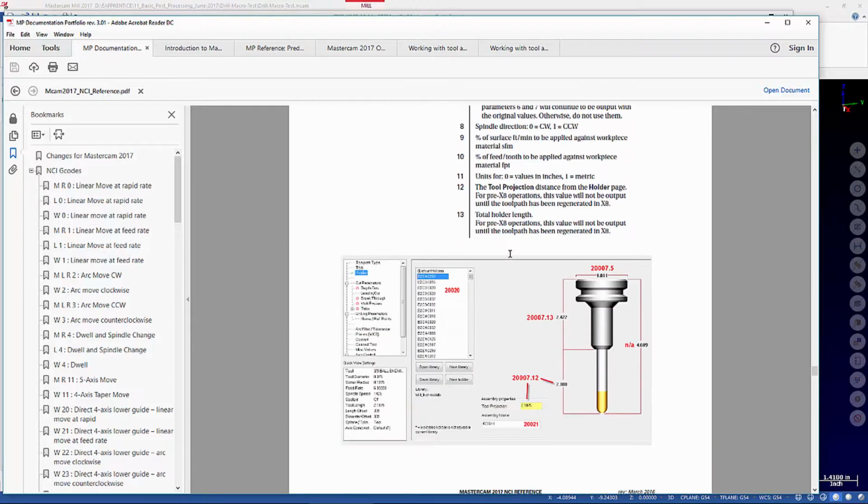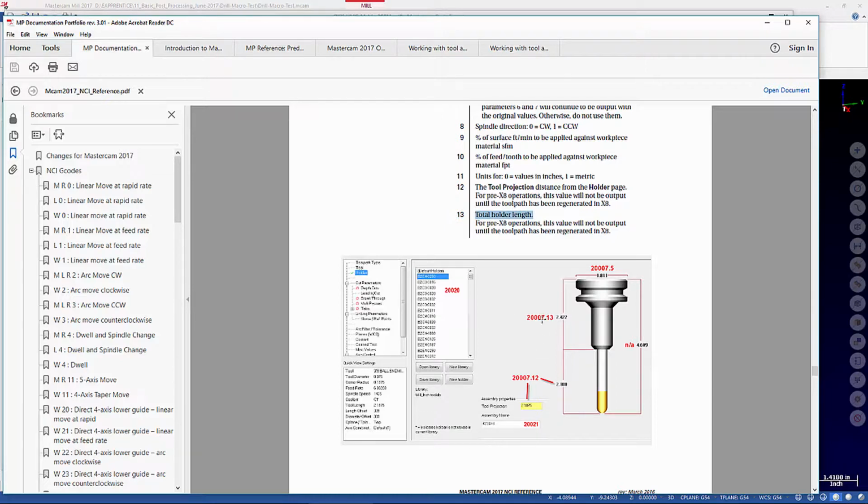And the new ones that they've added, tool projection, so distance from the holder, and you'll notice this is the 12th parameter. So the projection down here, 20,007.12, is right here. This is how much is sticking out of the holder. And then 20,007 parameter 13 is the total holder length.